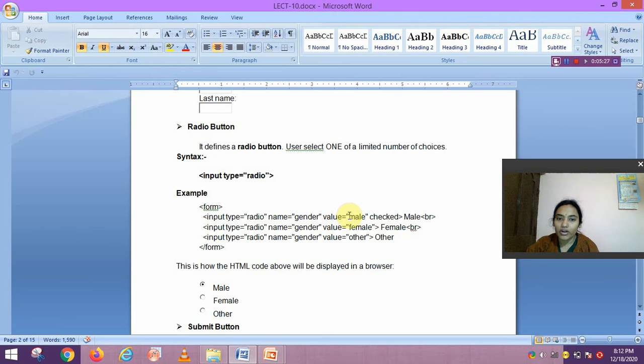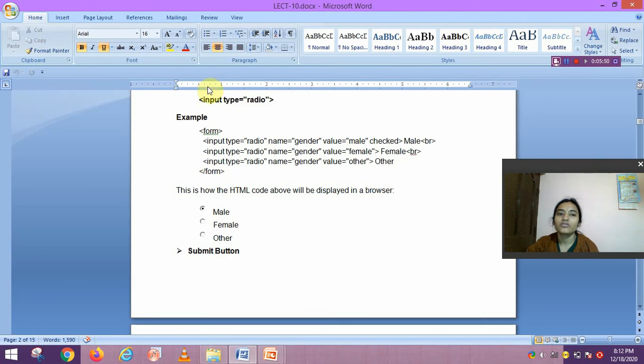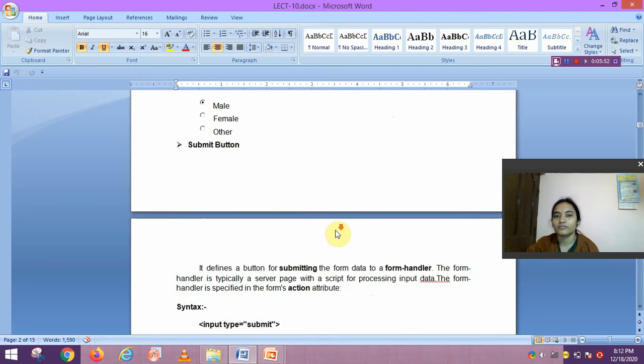And whatever text or word we write in the value, that only displays on the screen. That means male button, female button, these things are there. If value is not there, then nothing is displayed here. Okay, so in this way you can create a radio button.